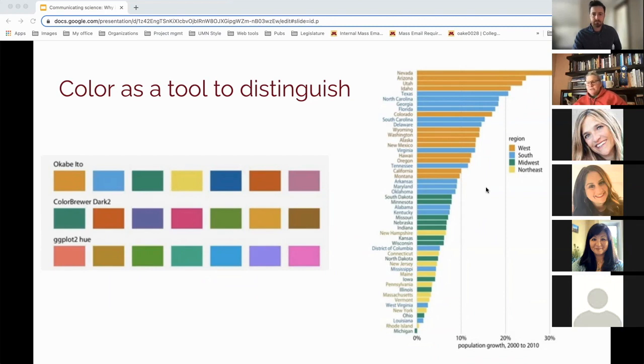And so in addition to seeing the actual growth by state, you can see that the biggest growth has been in some of the Western states and Southern states, whereas overall, the Midwest and Northeastern states have had the lower amount of growth. So you can make not only state-specific conclusions, but also some more general conclusions from this graph based on the way that the color scheme is used.